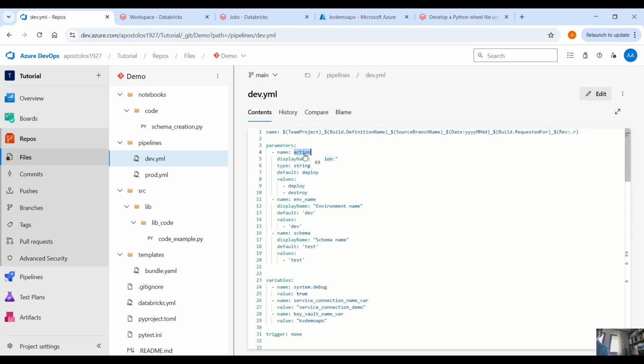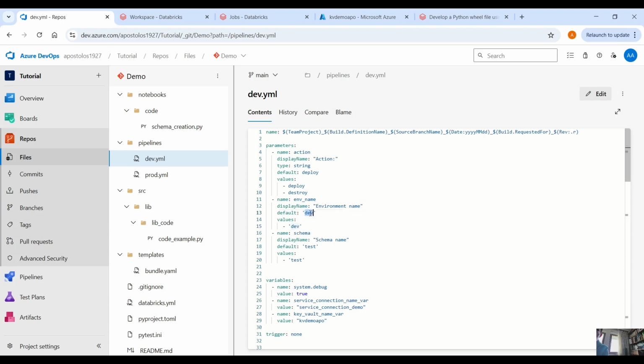We have a parameter called action that the default is deploy, to deploy the bundle, and there is another parameter here which is destroy, so it will destroy the bundle when we deploy this DevOps pipeline. This is useful as well, this destroy function as well. Then we pass the environment name. The default is dev, because this YAML will be used for the dev pipeline.